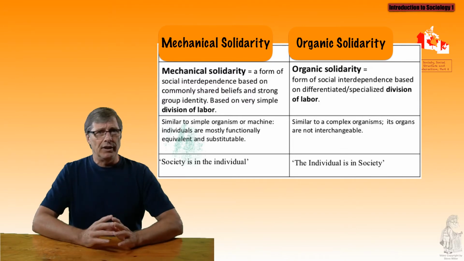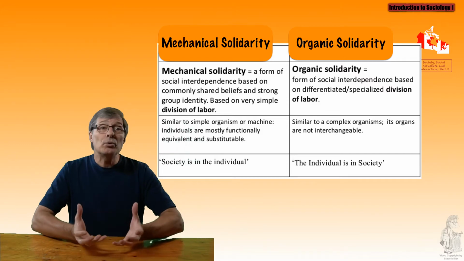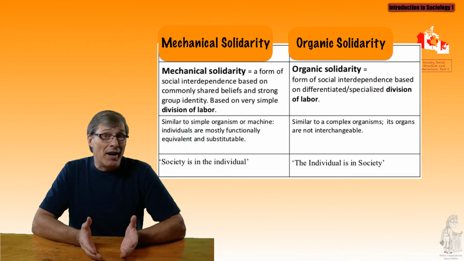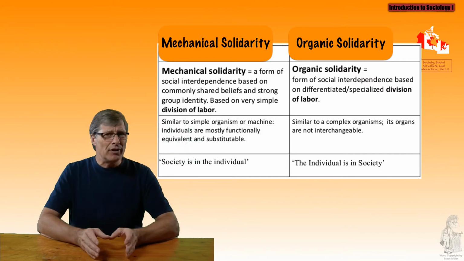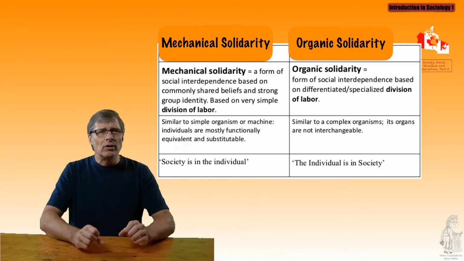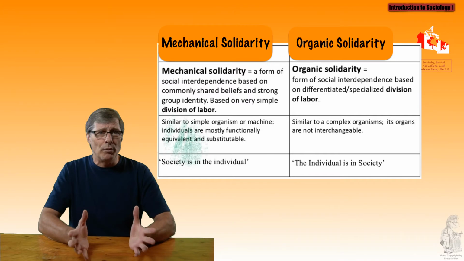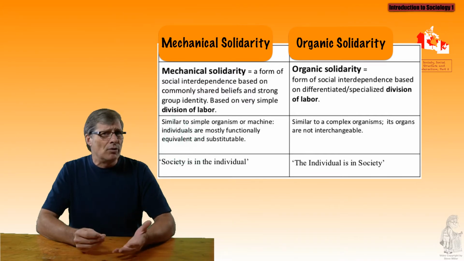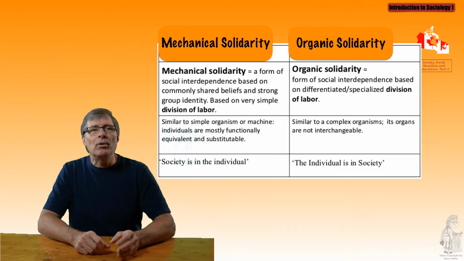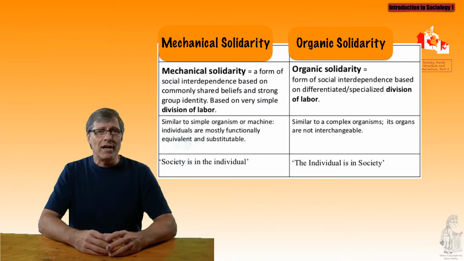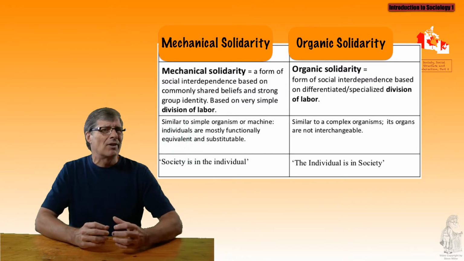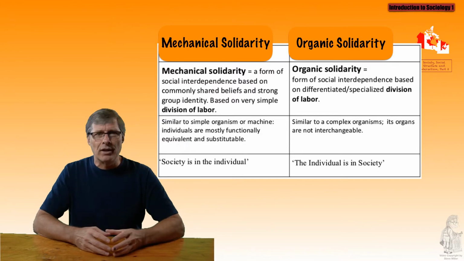Mechanical solidarity is the social cohesion in pre-industrial societies in which there is minimal division of labor. People feel united by shared values and common social bonds. Durkheim used the term mechanical solidarity because he believed that people in such pre-industrial societies feel a more or less automatic sense of belonging.